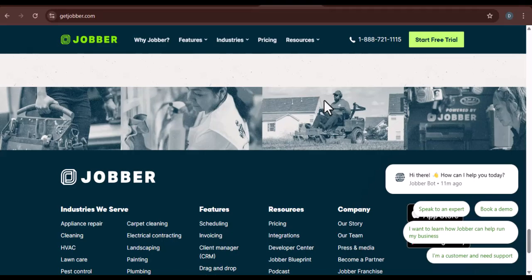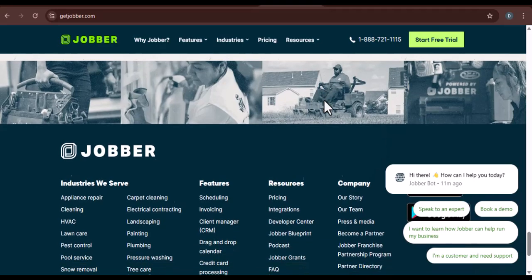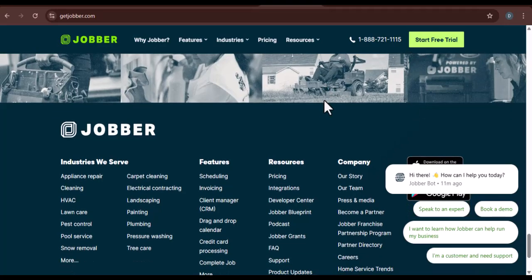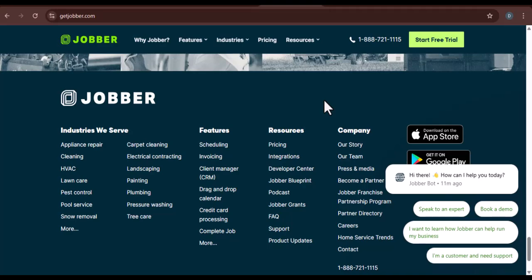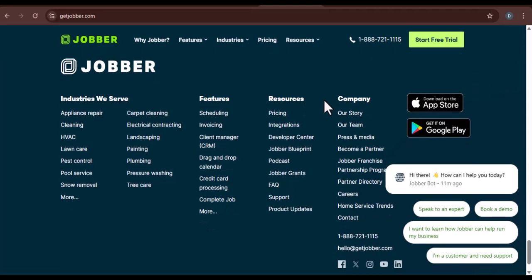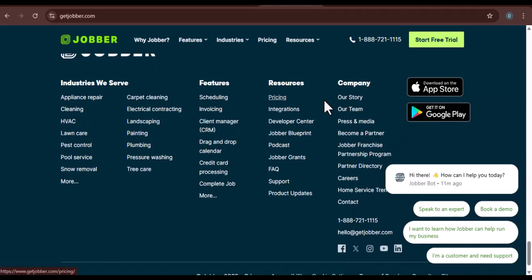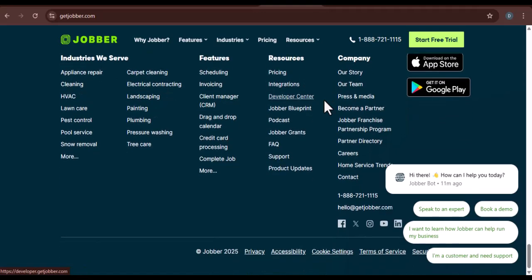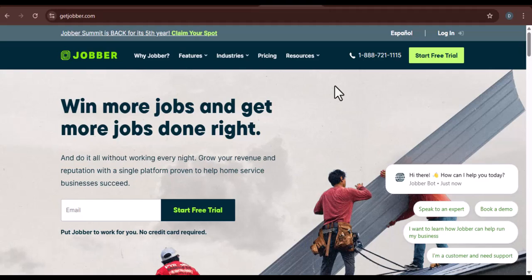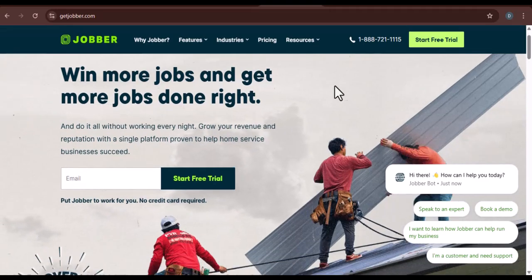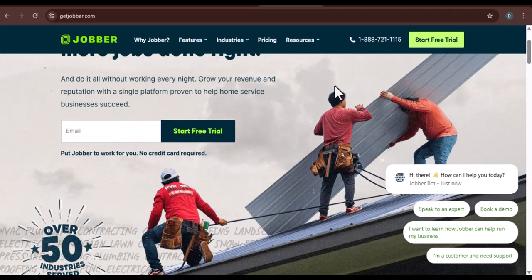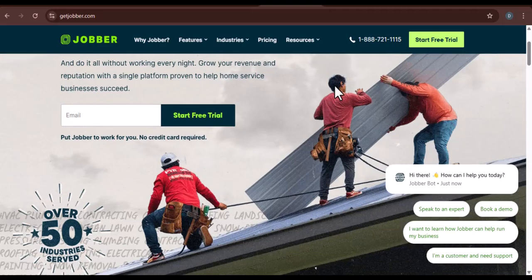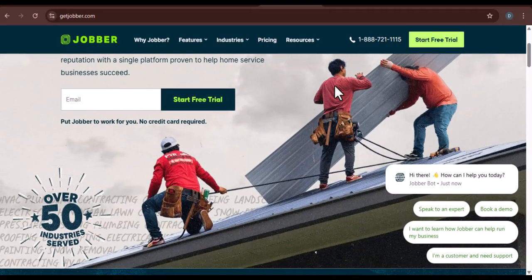Jobber also offers options for setting up automated confirmations and reminders. This is a fantastic feature that can significantly reduce no-shows and improve communication with your clients. You can customize the content of these emails and SMS messages to include important details like the appointment date and time, your company information, and any pre-appointment instructions. Take advantage of these automated communication features. They not only provide a professional touch but also help ensure that your clients are well-informed and prepared for their appointments.